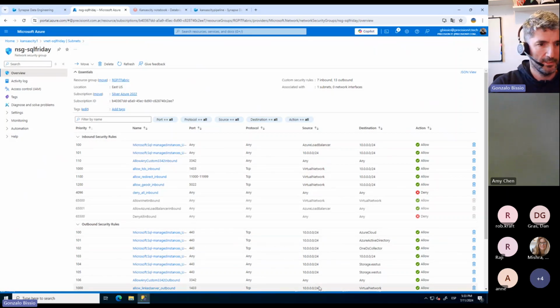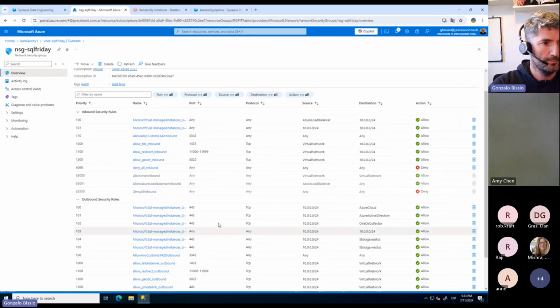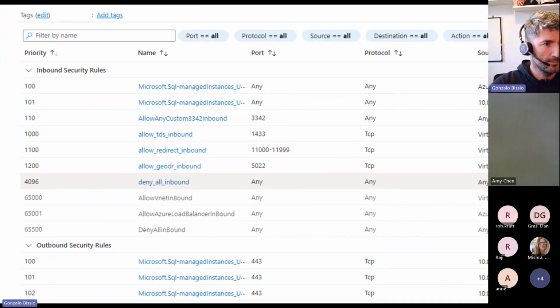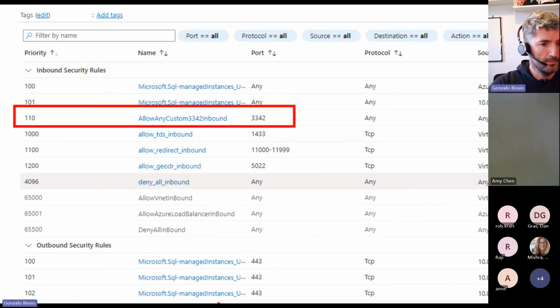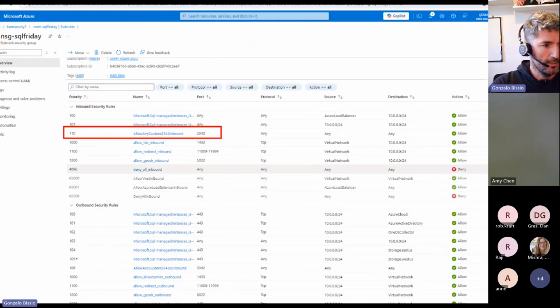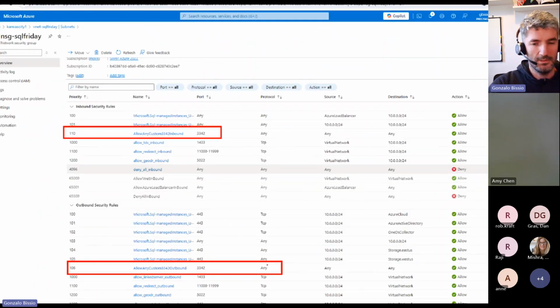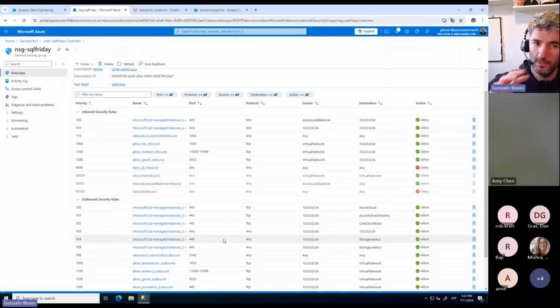Here I created one for inbound and one for outbound. So basically we will be able to get data using this port. Every time you enable the public endpoint, it will use a different port from the SQL itself. So now you will use 3342 in order to get data.